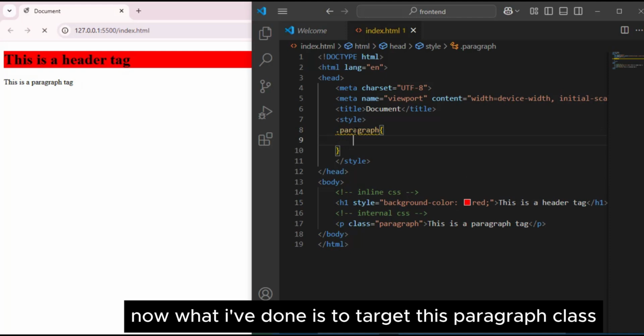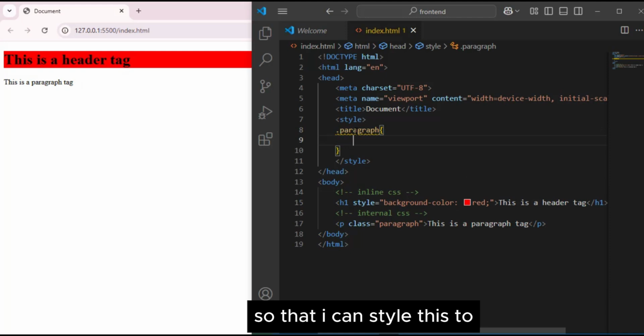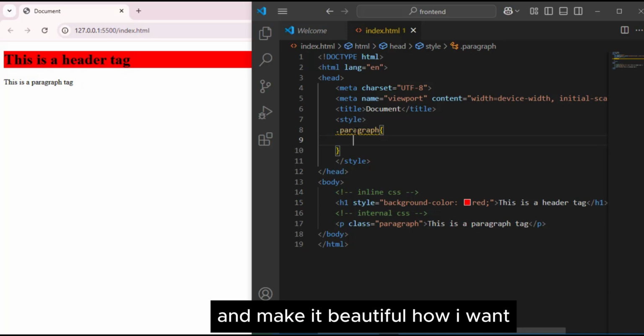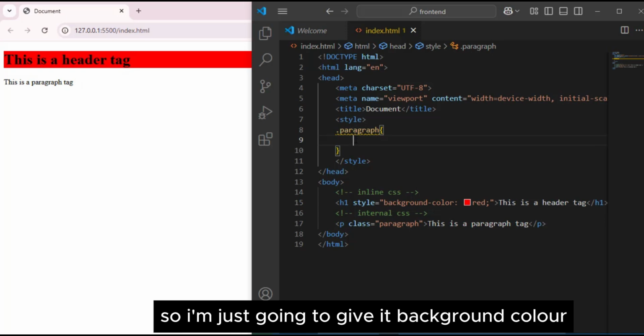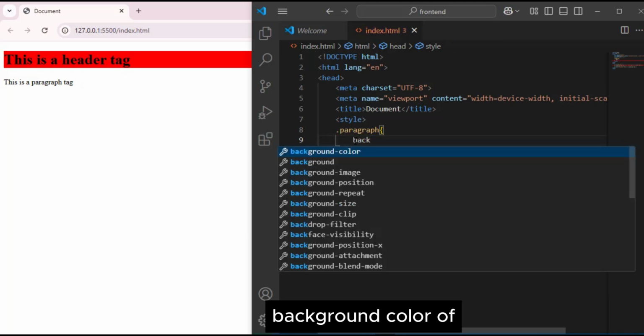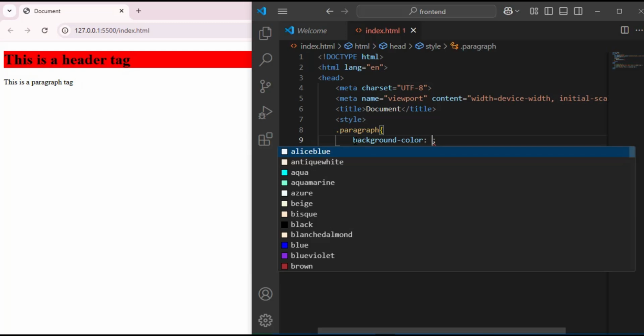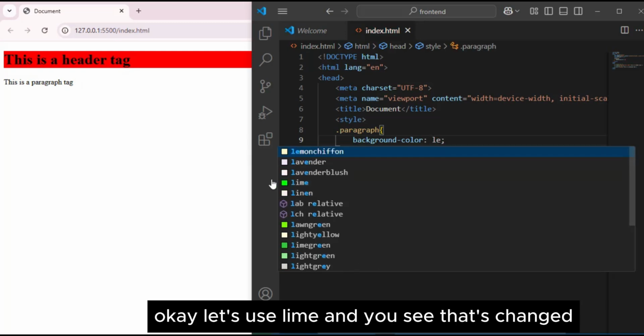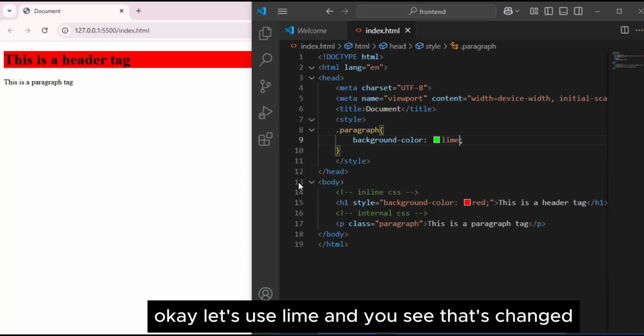Now what I've done is to target this paragraph class so that I can style it and make it beautiful how I want. So I'm just going to give it a background color of lemon. Okay, let's use lime, and you see that's changed.